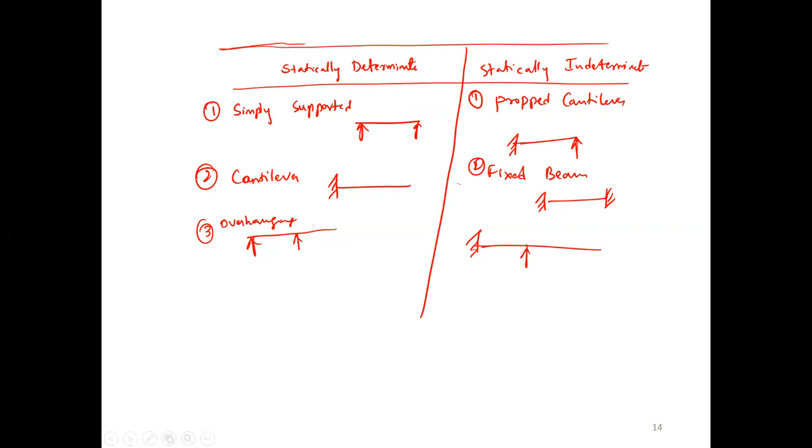Clear? Okay. Next, continuous. Someone told continuous, right? I will take continuous. What is meant by continuous beam? See, the beam is having more than one span. See, 1 span, 2 span, 3 span. Now, sometimes it may be determinate. See here, how many reactions? 3. In some cases, if I provide fixity, it will become indeterminate. Yes. So keep in your mind, don't jump to the conclusion that overhanging is always determinate. Depending on the given support condition, we must decide whether it is determinate or indeterminate.